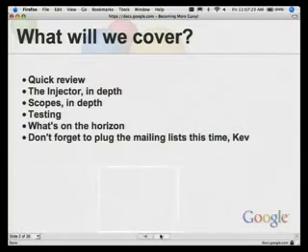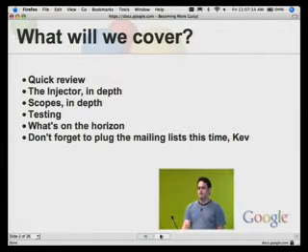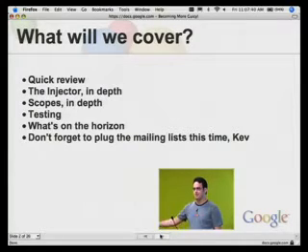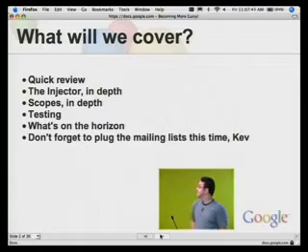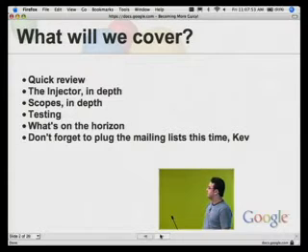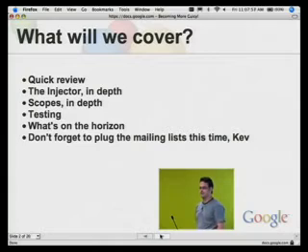So I'm going to attempt the impossible. I'm going to attempt to try to convey to you how it works. And it's sort of like in high school when you had chemistry class, you always had to have 4 days of boring lecture and then 1 day of lab. So maybe the next lecture will be lab. Any questions on that? We'll try to cover the injector in some depth, scopes in some depth, a few words about testing, and I'm going to drop some teasers about what Bob and I are working on for Guice 2.0.